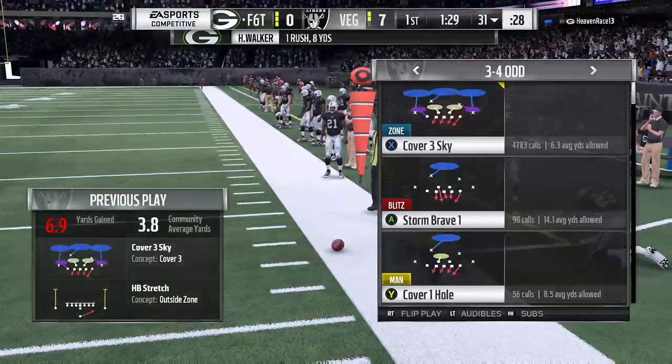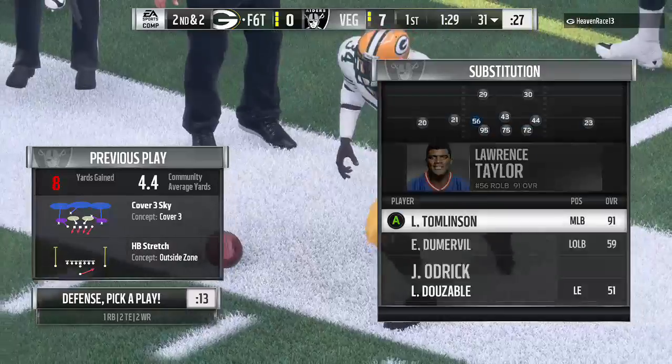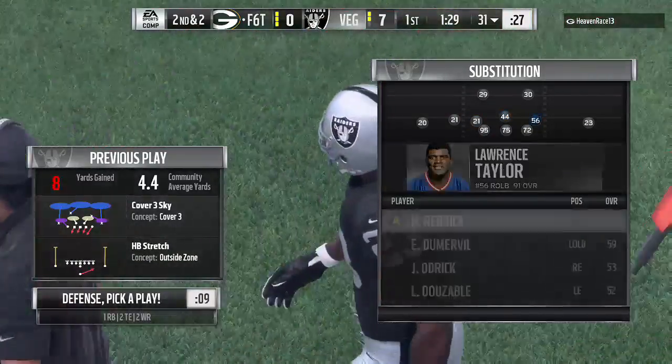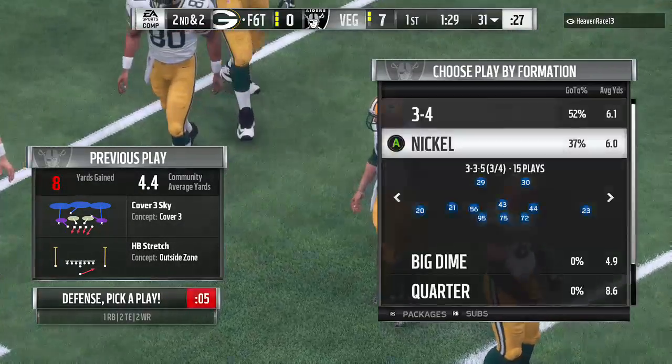Good run there on first down, and it'll leave them with a second and two. If these kinds of lanes are available, you have to feel like he's going to have a pretty big game on the ground. Yeah, you can tell early on he's got a little burst in his step, and that's a big pickup right there on first down.